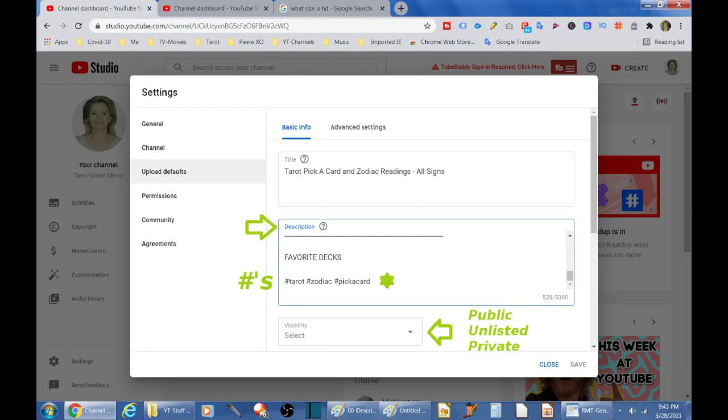If you're uncertain whether it's an already existing hashtag, go up into your YouTube search bar and type hashtag and what it is that you're looking for, like hashtag live tarot reading. Before you even search, you may see it crop up in the first 10, 12 options they show you when you put in a search.